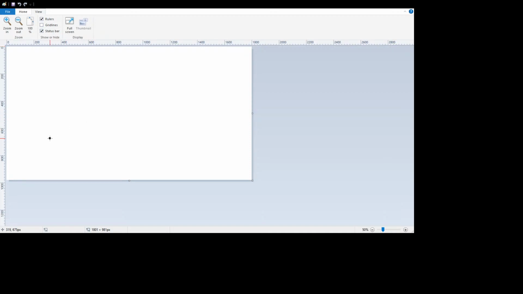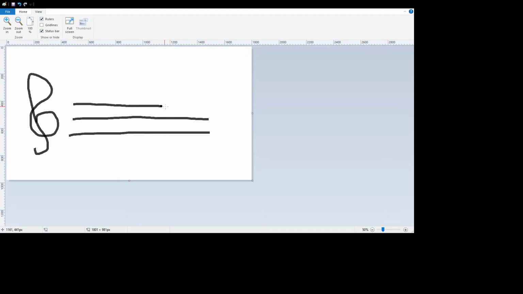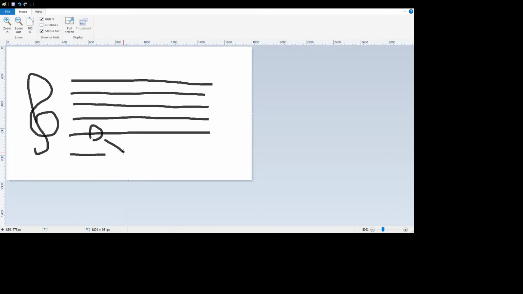Okay, so again, there's 5 lines, 4 spaces. I'm gonna draw the G clef. Then 5 lines. 3, 4, 5. Now, don't worry too much if you can't memorize the notes. Also, there's like an extra line here for the middle C. So what are these lines? Well, these are where the notes are. First line, starting at the bottom, would be E.